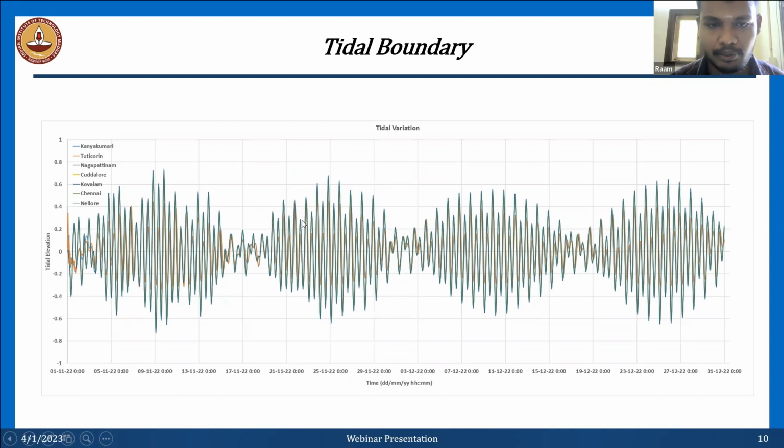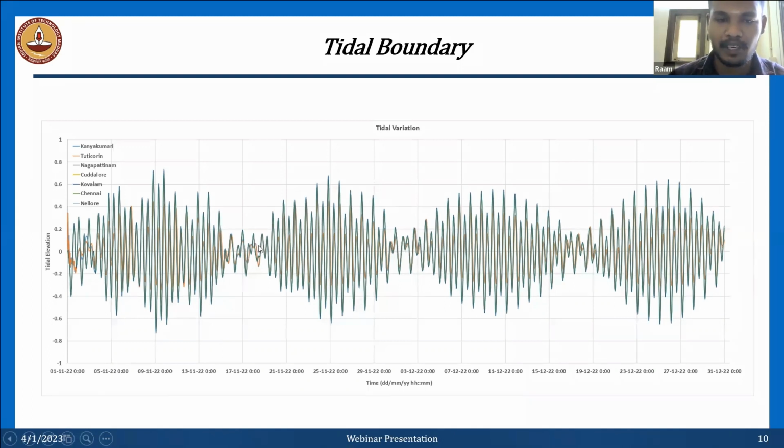We can observe 1, 2, 3, 4, 5, 6, 7, 8 high tides. Whatever level is above the zero reference line is the high tide, and below the zero reference line is the low tide. There are 8 high tides, meaning 2 high tides per day and 2 low tides per day. And we can observe that it is increasing, and again in this time series it is increasing, and again it is reduced. We can observe there is some correlation in the data.